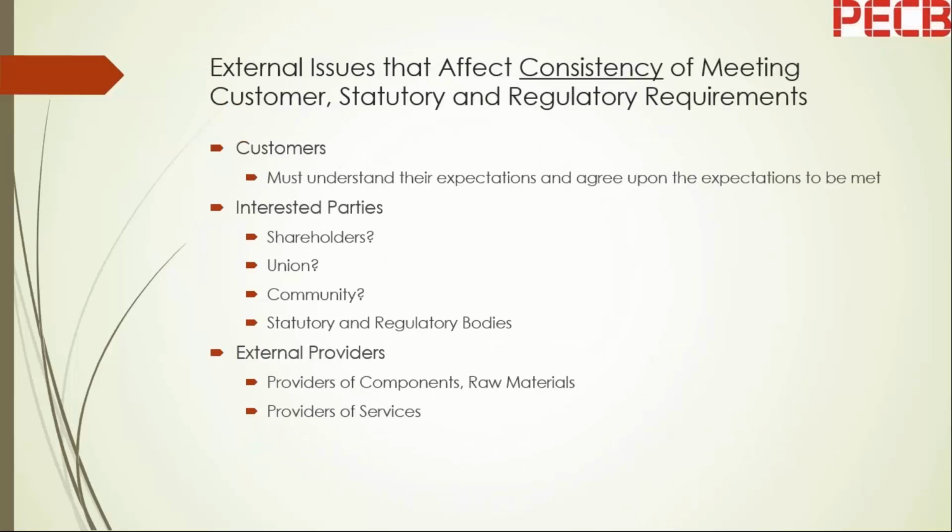External issues are also things that are outlined in our standard. External issues that can affect the consistency of meeting requirements are expectations from customers, interested parties, such as shareholders, if you have a union, your community, statutory and regulatory bodies, and then your external providers. So these are all external issues that are addressed in the standard.